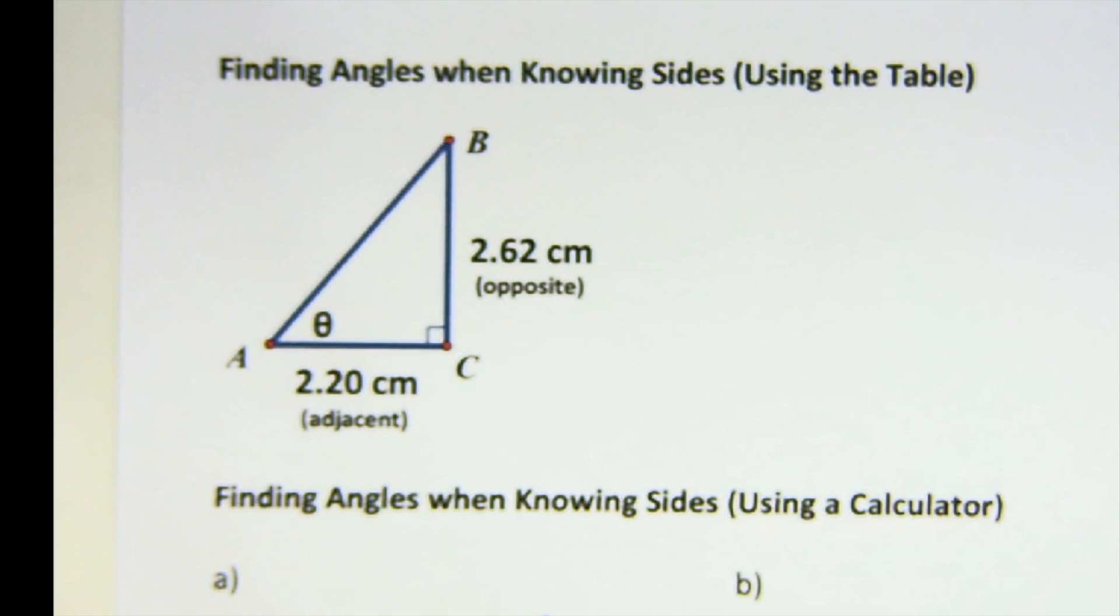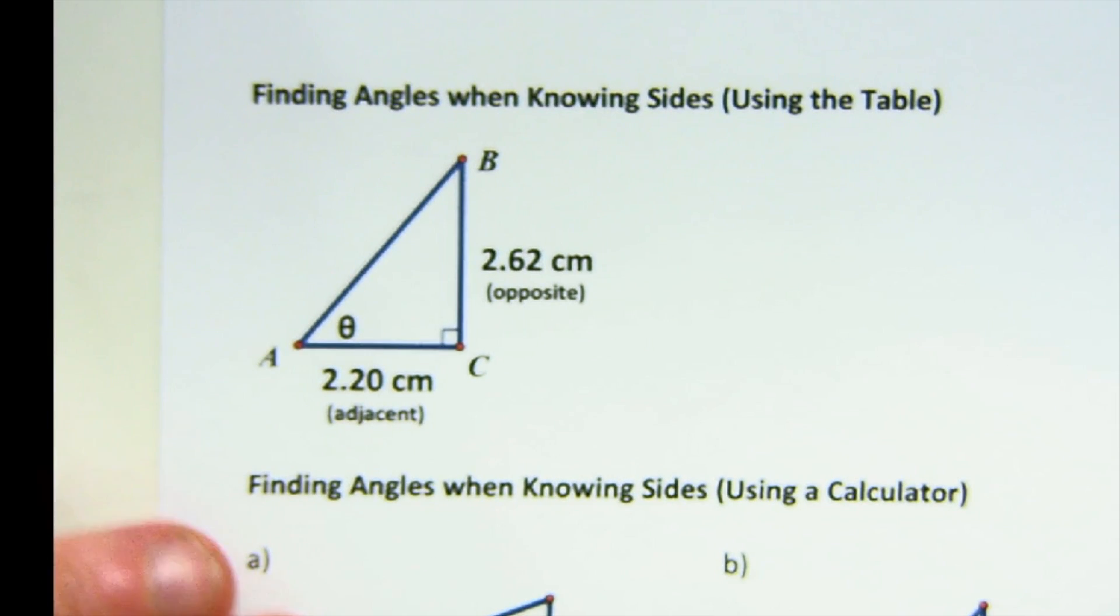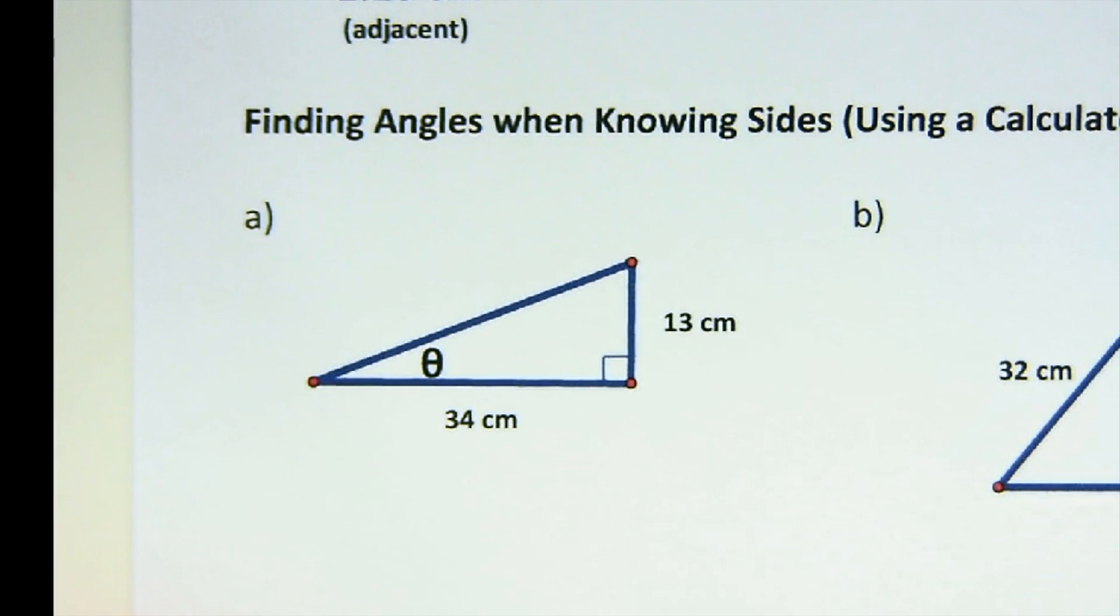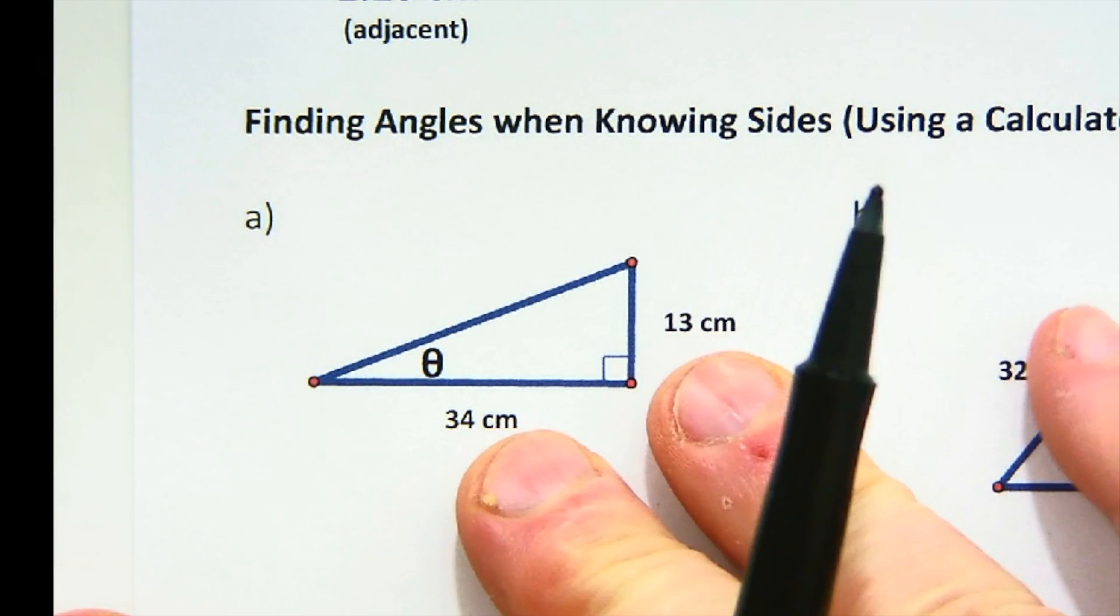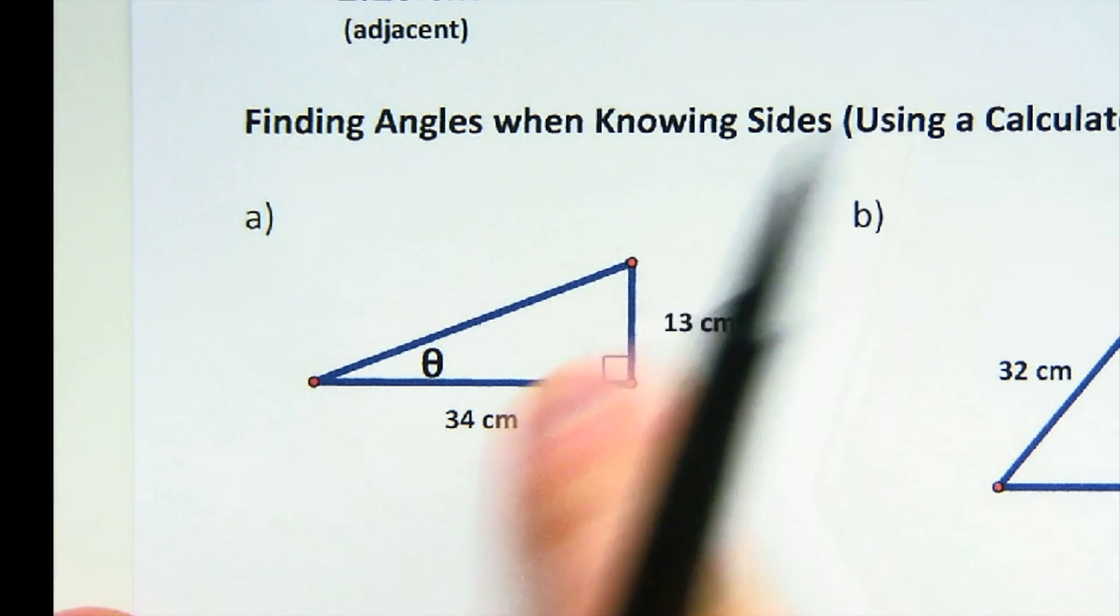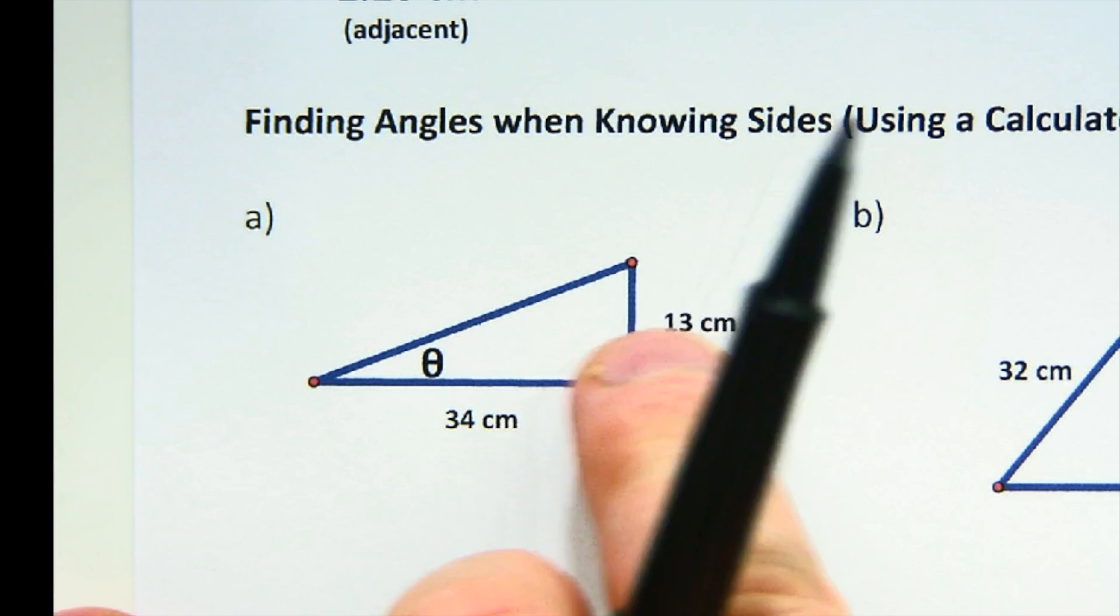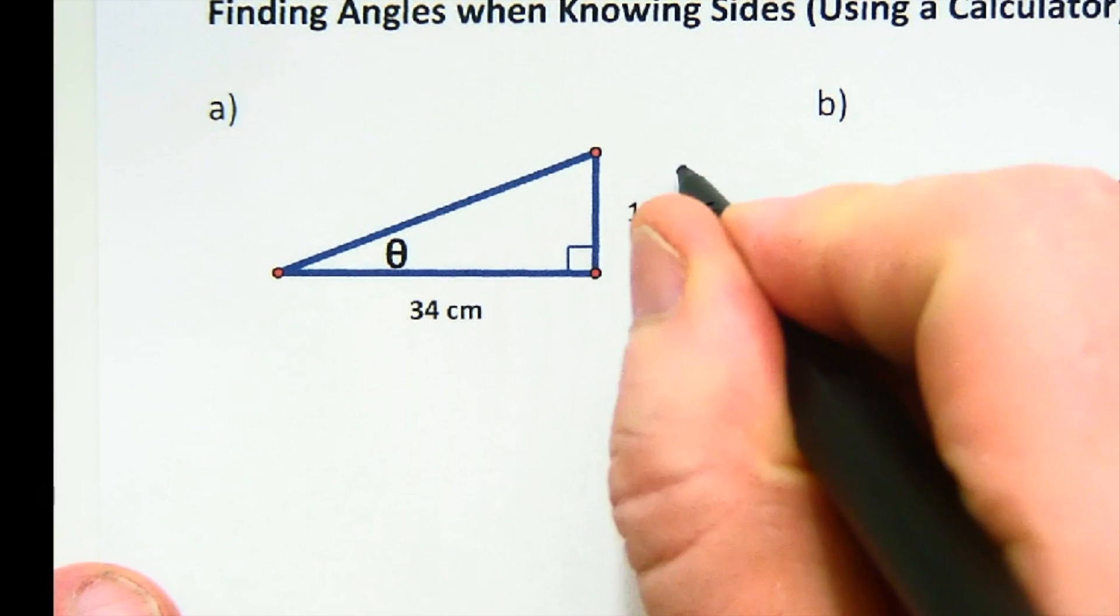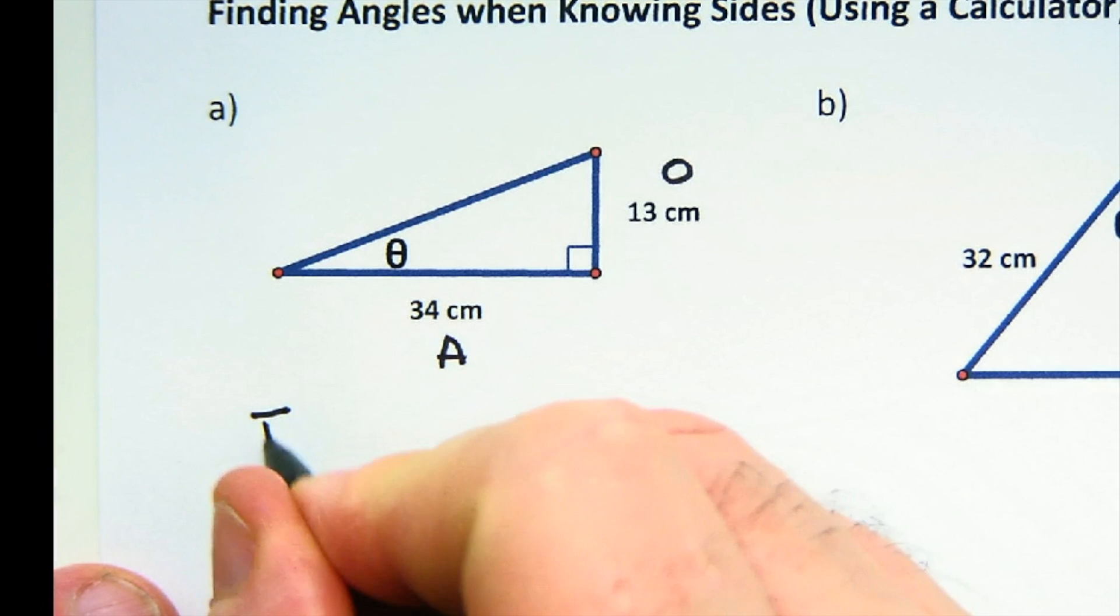So again the whole idea to calculating now is when we're given sides and want to know angles or knowing angles given sides, the idea is the trigonometry connects angle size to side length. This is the first time the Pythagorean theorem only works as side lengths. So let's take a look here at a question. It says finding the angles when knowing the sides. So how can you and I go from knowing these two sides to getting to know that angle? First of all we understand that all triangles have a ratio of these two sides and those triangles will all have the same angle in this location.